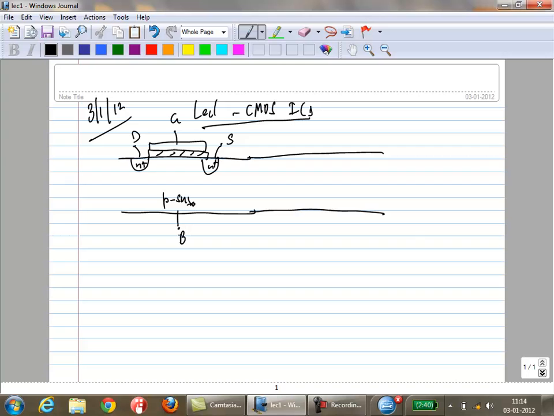Is that clear? Okay. Now, let's say on the same substrate, you want to create a PMOS. Obviously the PMOS bulk is an N-type bulk, and it has P plus diffusions for the drain and source. So you have an N well. You have 2 P plus diffusions for the PMOS. And now let me modify this slightly.